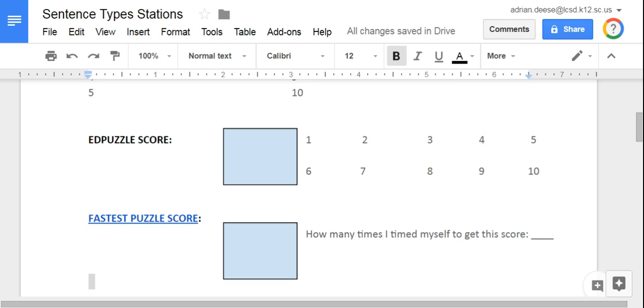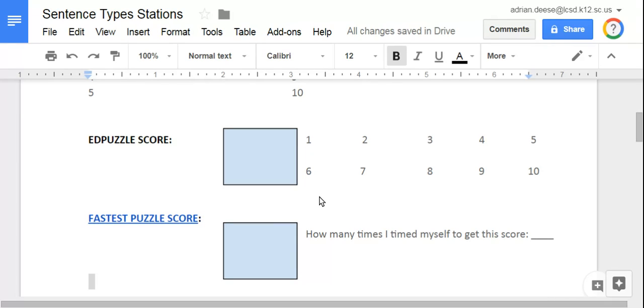One of the things that you're going to see on this sheet, you have a section that says EdPuzzle score. So what's going to happen is that we are going to watch the EdPuzzle video, of course. You are going to be given some questions, and you have to answer them in two different places. One place, of course, is on the EdPuzzle, because if you don't answer those questions there, it's not going to let you continue. So that's one place that you're going to have to click in the answers. However, to get your actual score, you're going to have to put your answers over here as well.